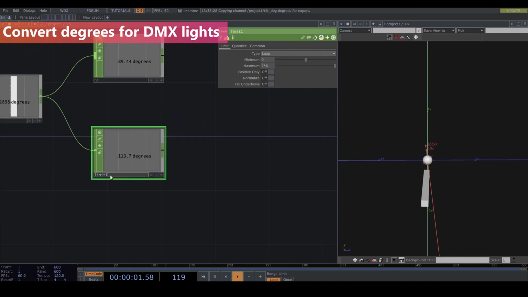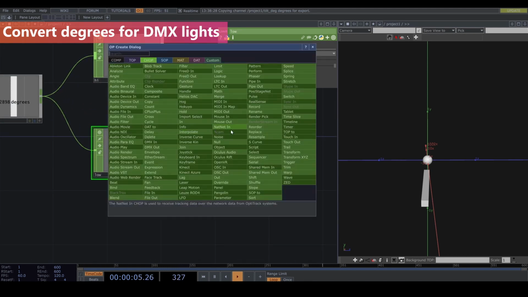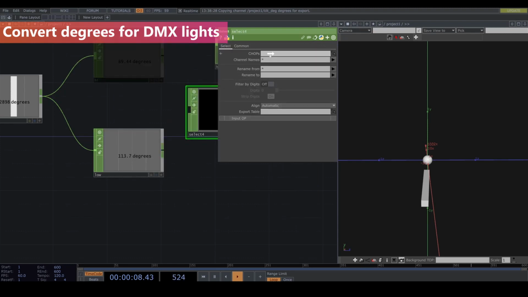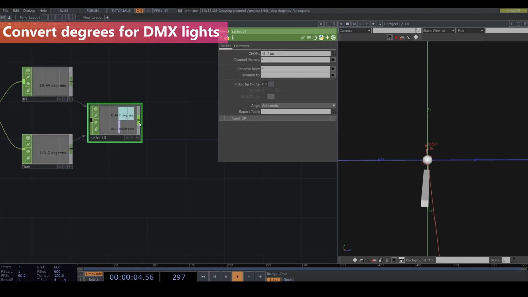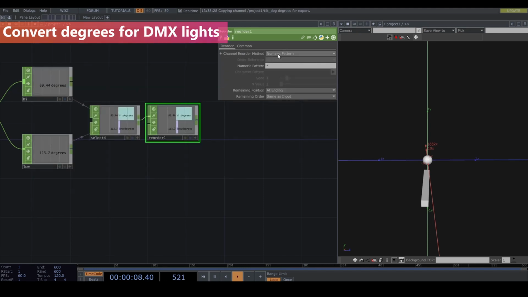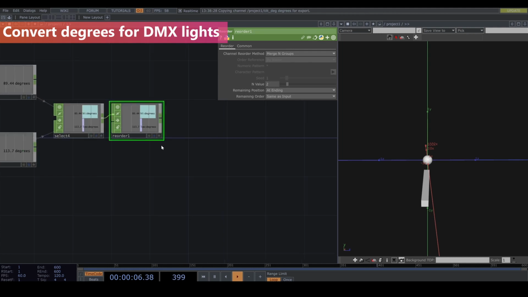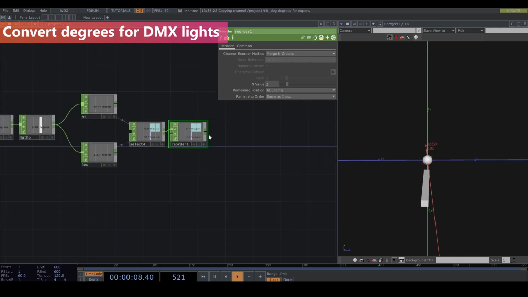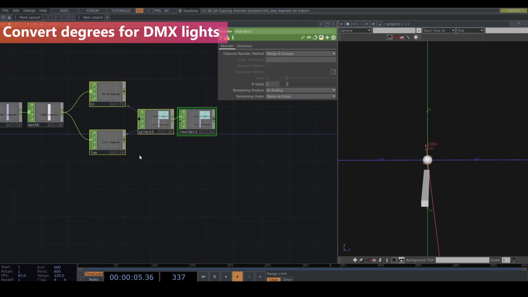So I'm going to call it low, and I'm going to add the select and drop it here, and also select the low. I'm going to add the reorder, and the reorder method is merge groups, and the value is n, no 2. So this is a really useful calculation for changing 16-bit to 8-bit.